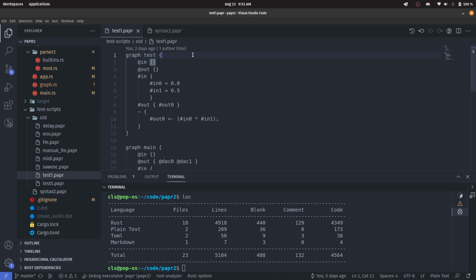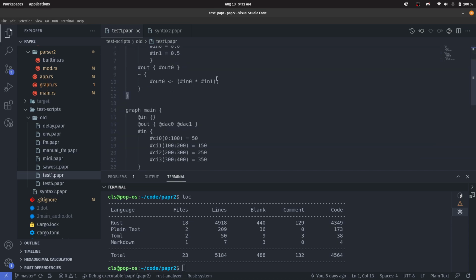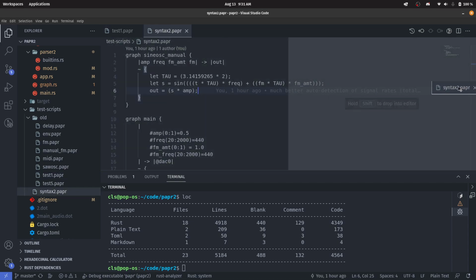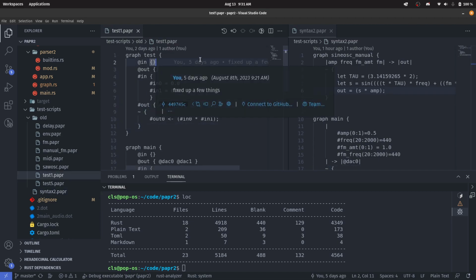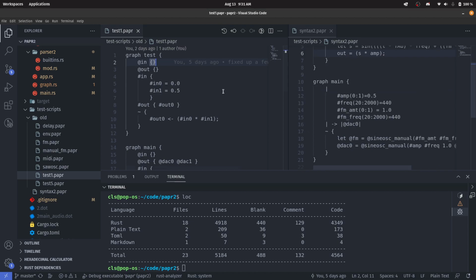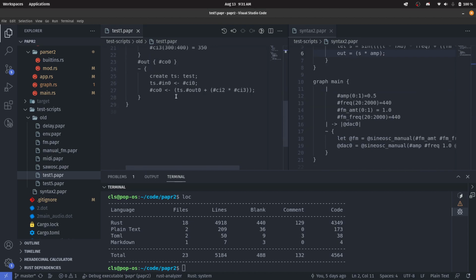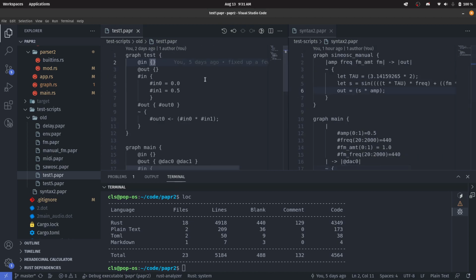Let's talk about what stayed the same. If we compare these two versions of the syntax, you can see that each one allows us to define a number of different graphs. So you have the main graph down here, main graph over here, and then you have other graphs like this test one over here, and then this manual sine oscillator over here, for the second version.